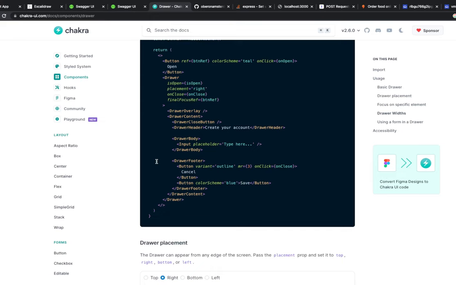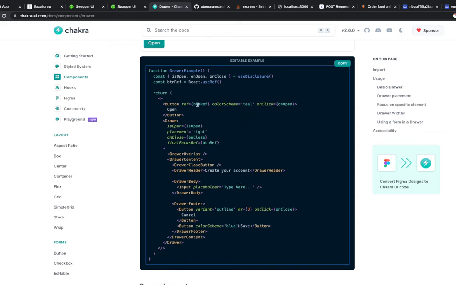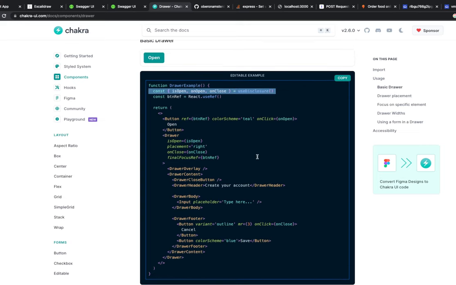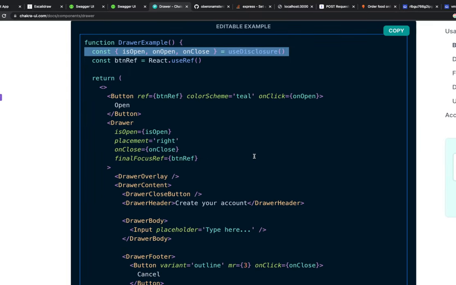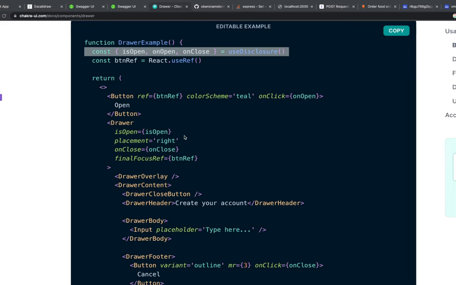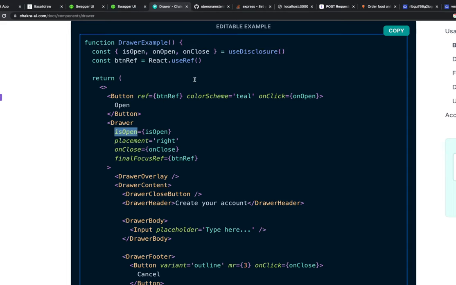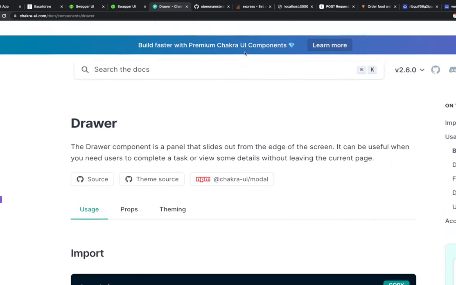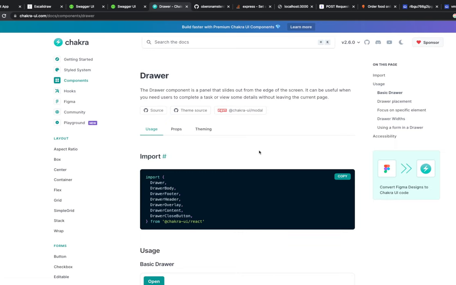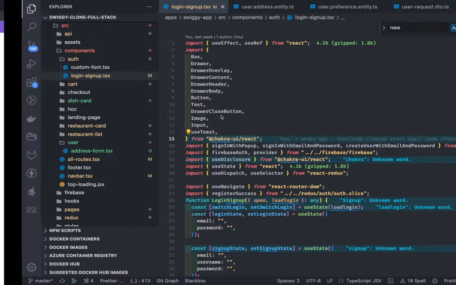This is how you can just create a simple drawer. Drawer body, and you need to pass the reference, and then you can see here is open. You are passing this useDisclosure, right? I was just trying to look into this example and see if I can implement the same for my modal pop-up. I don't want to write much code. So this modal pop-up looks simple, like we just need to pass how you are opening it, that we'll be passing as a prop. Is open, and then everything is controlled by this useDisclosure. This is a drawer component from Chakra UI.